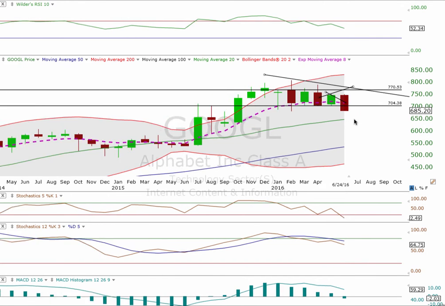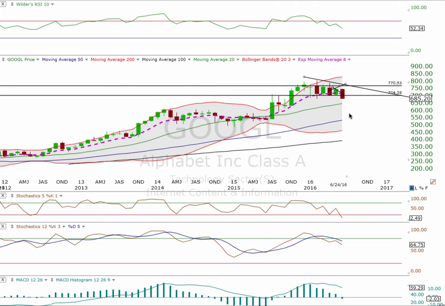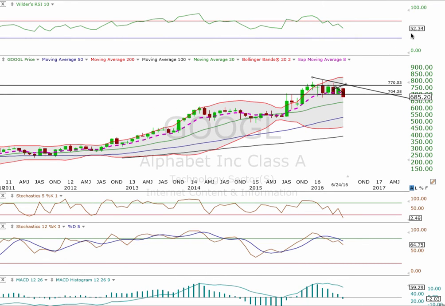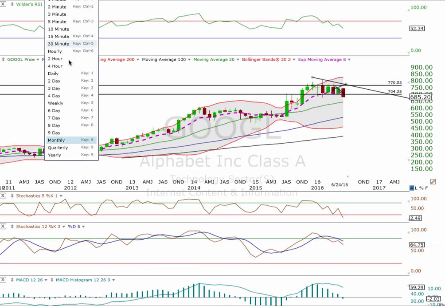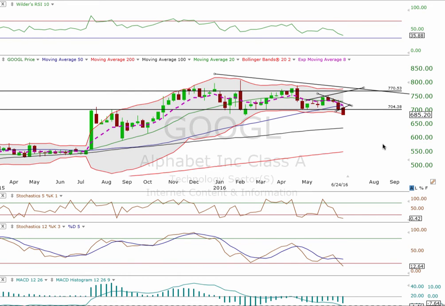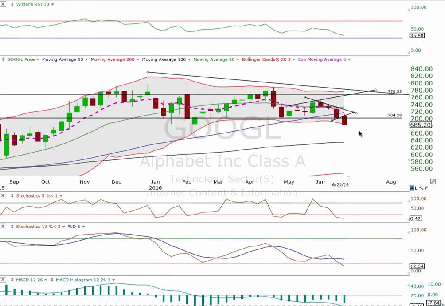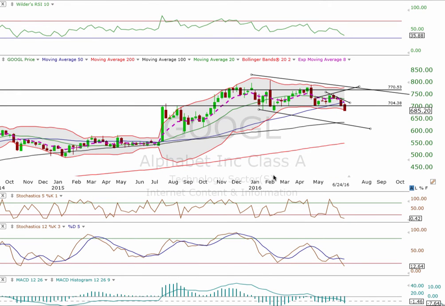So the issue is if this breaks, we could come down to this area here for a full reset. You could see you're at 52 right now for your relative strength index, and your MACD has just crossed down. So we do have some more momentum to the downside for this, in my opinion. But if you look at the weekly, you're pushing your lower Bollinger Band here. And one thing I want you to take note of that falls in line is a couple of these wicks. It is a good indicator of a pattern support at this point.